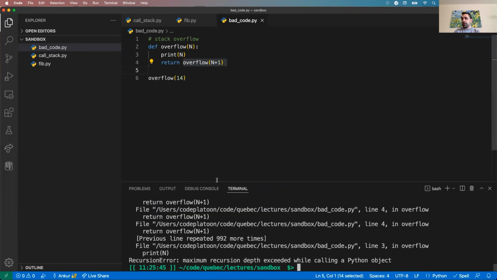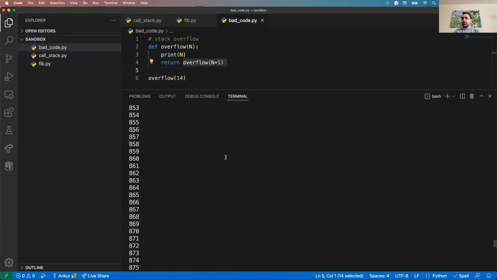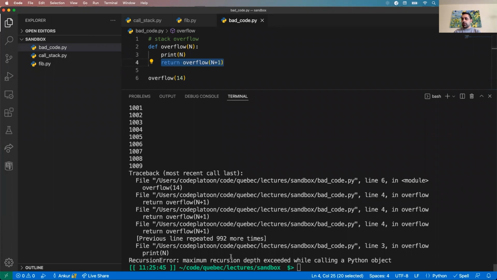All right, that was kind of quick, but let's see what happened here. We are counting up. I'm not going to go all the way to the top, but notice that we're just printing out number by number. That's what our function does, and then we make a successive call into overflow. So we keep going, but Python has some breakpoint, and that's what we got here. Notice we got 'maximum recursion depth exceeded while calling a Python object.' It looks like we got to maybe 1,000 calls, because we started at 14. There's some limit that's built in here. It's like a security check. Instead of crashing the application, it just says, let's stop doing this because we know it's not going to end. So that's what you get with the stack overflow.